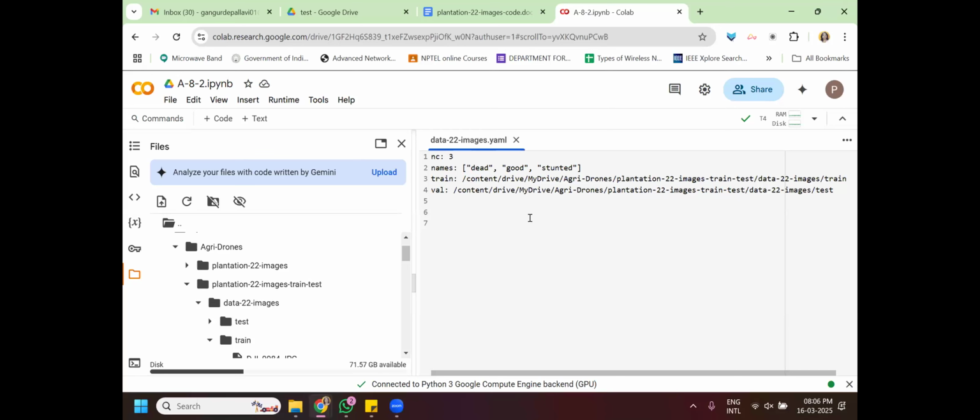But sir, the problem was that I was getting a folder called data-22 images instead of only images. One second, ma'am. In the YAML file that I gave, you are telling where images are, but you don't tell where the labels are. YOLO is going to blindly look in a certain place for labels based on where you told it the images are.